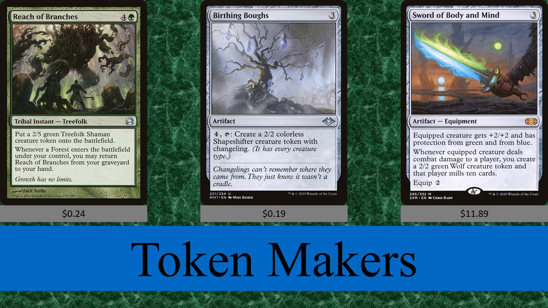Sword of Body and Mind, again, this is one that I had and I just very recently took out. It gives your creature +2/+2, pro green, pro blue. When it deals combat damage to a player, you make a 2/2 wolf token, and then they mill 10. So, buffing the creature, again, helps with the card draw cards that care about how big your thing is. The protection, I guess, could help for making it harder to block or, depending on what your opponent has, unblockable. The mill 10 isn't particularly relevant, but it was in the deck to make a token.